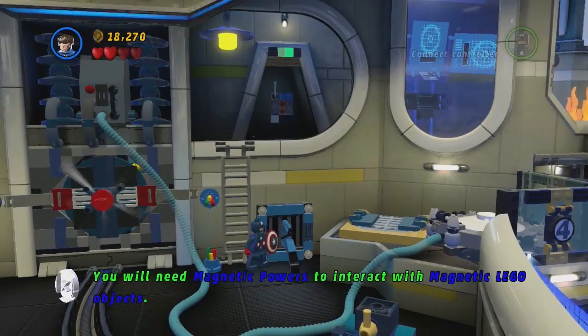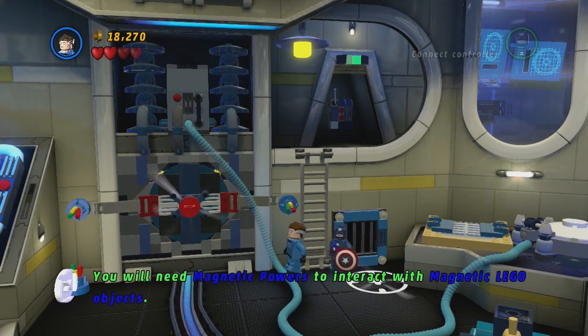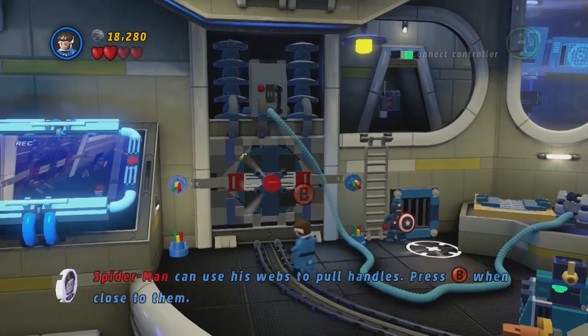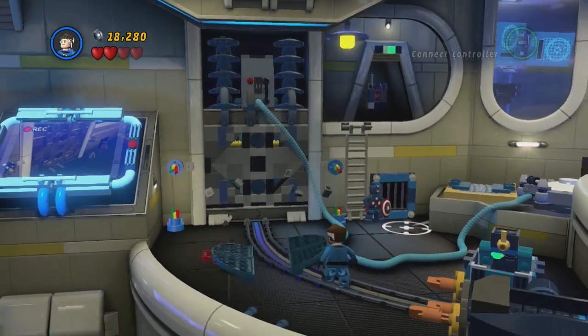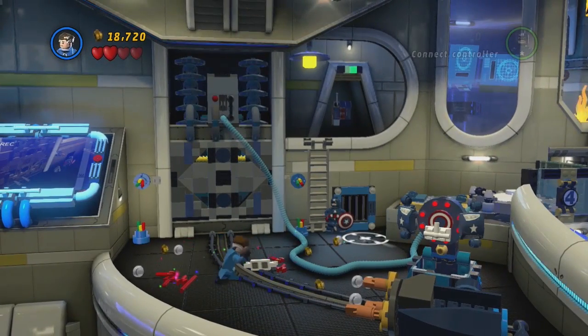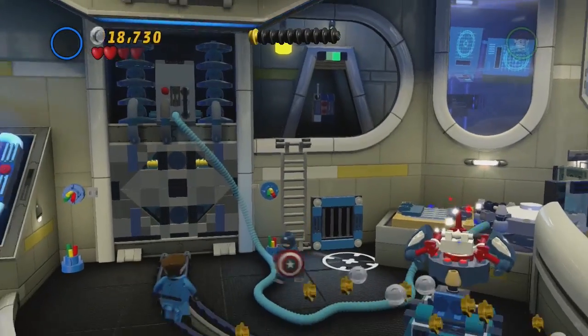Sloop, sloop. Yeah. To interact with magnetic Lego objects? I don't think we have anybody with magnetic Lego objects. Oh, he can use his arm. That just makes him 100 times cooler. And he's already at 5,000 coolness points. He is definitely my favorite character so far. And he can build... Look at this guy. All these Captain America switches built so perfectly for this man.